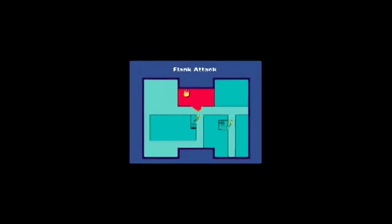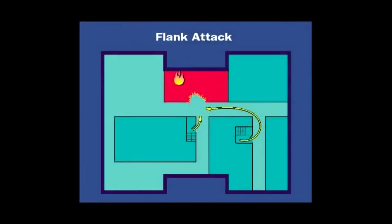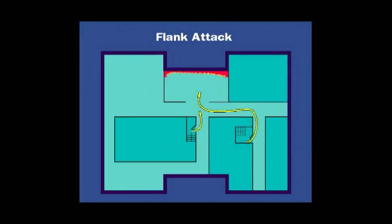A flanking attack is the second most often used firefighting strategy. A hose team advances a second hose line toward a fire from a right angle or from the opposite side of the fire. The flanking, or so-called pincer attack, is used when a frontal attack fails. At some high-rise fires, wind or obstructions prevent the frontal attack advance, and it is necessary to advance on the fire from another direction. The second hose team usually advances from another angle.